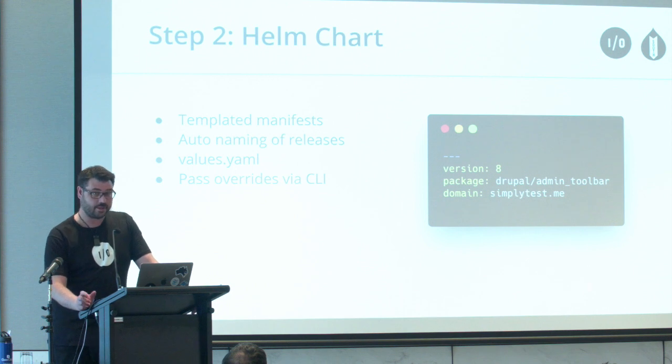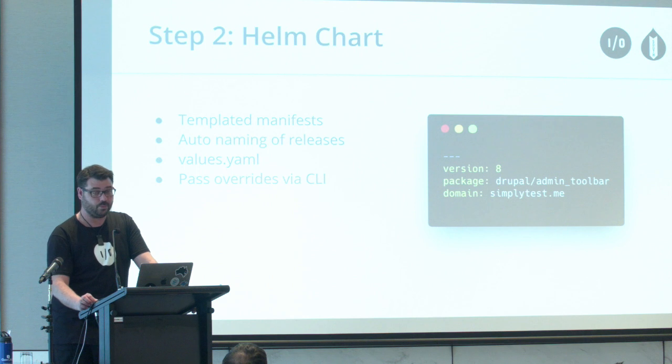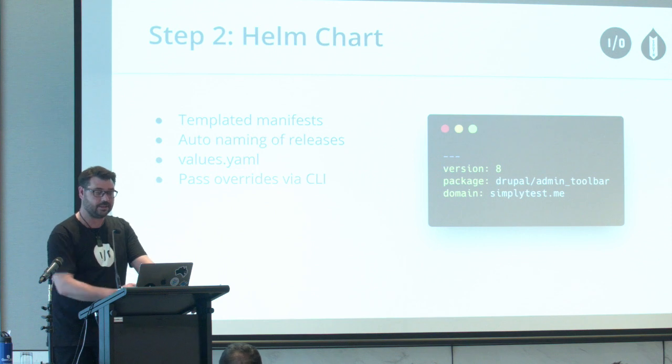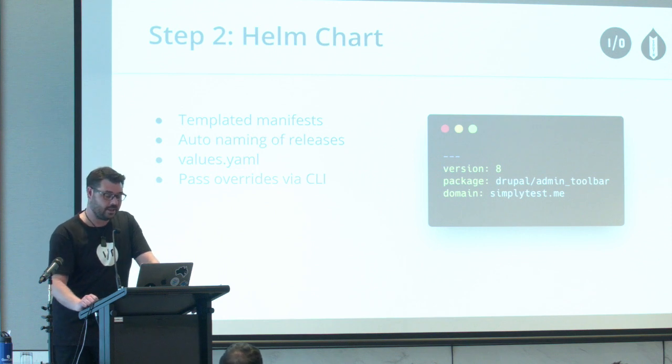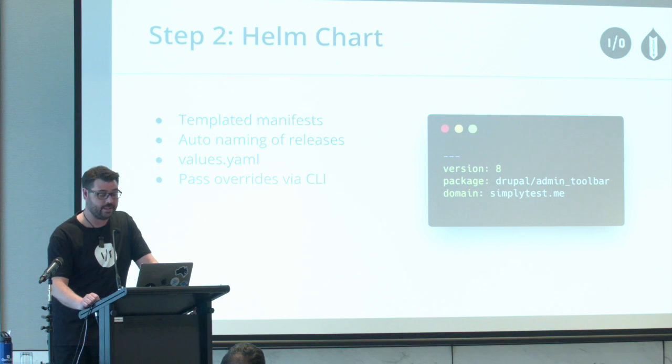And what I chose, I chose basically to use Helm here. Helm allows you to have basically templated manifests. So you can have variables, if you see on the right, that you can define. And then when you run the Helm chart, you can override these variables or even override a values.yaml file itself. And it allows you to just have dynamic Kubernetes manifests.